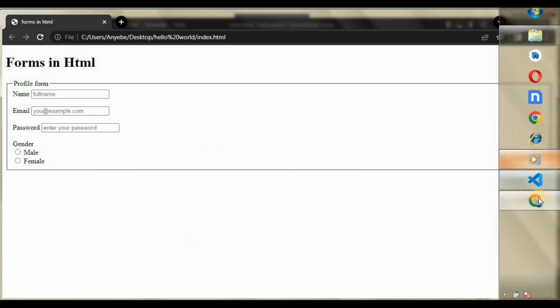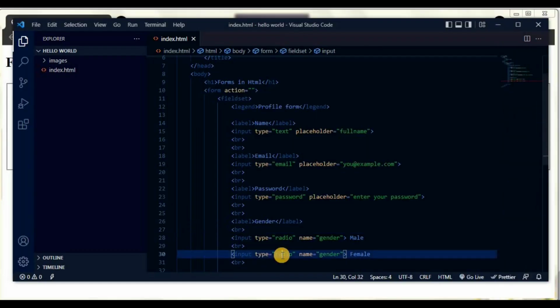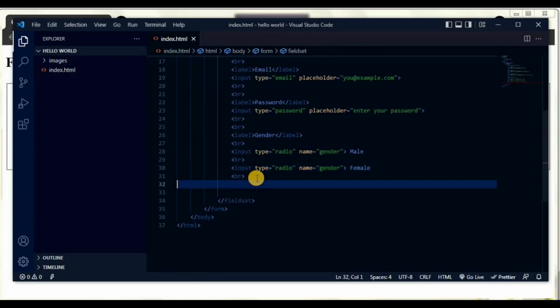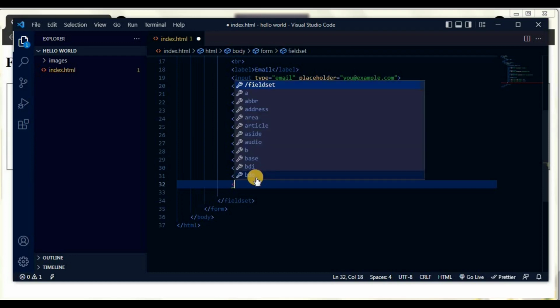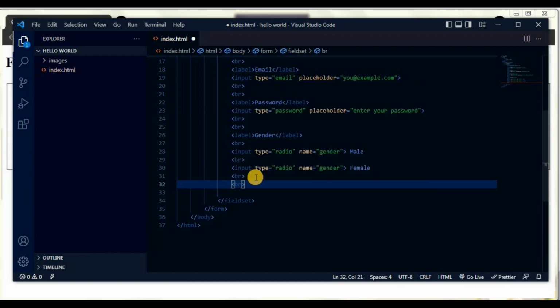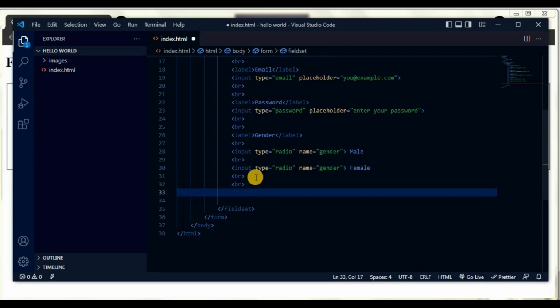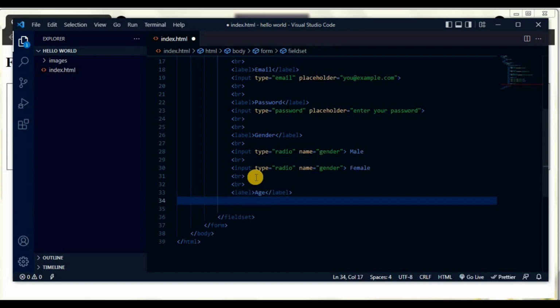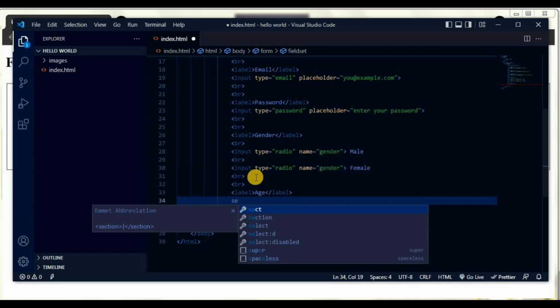So now let's continue. We need another break tag. We've been using too many break tags lately in this document, but we just need to create that separation. So we want another field. We need a label. We don't need a for yet, and this is for age. So how do we capture the age? Rather than using an input, there's something known as the select box. So we use the select box this time, and we can say select.